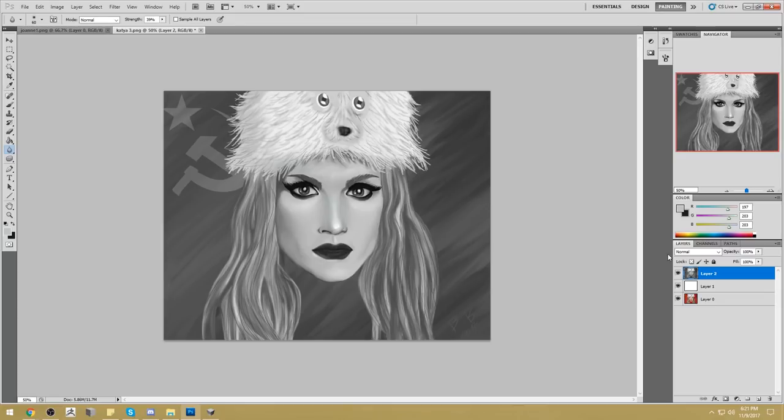How did I history snapshot to a new layer? I don't know what you mean. I think you guys think that I'm doing some crazy stuff with my history. I'm just copy-pasting the whole scene and going back. Yeah, the nose doesn't look very in perspective, but there is a slight three-quarter view.